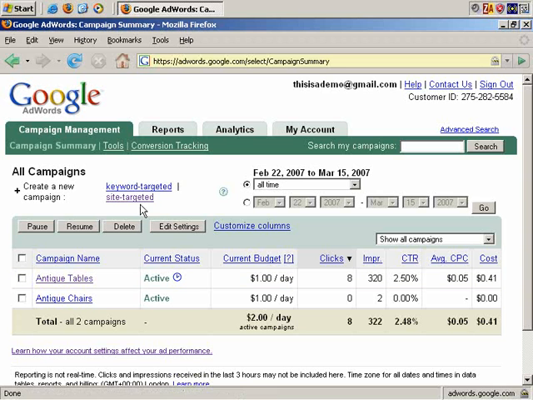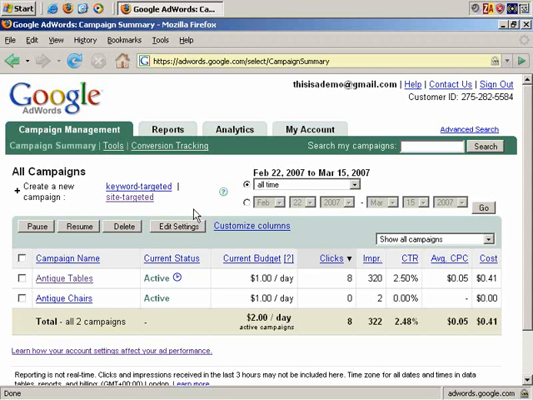However, with a site-targeted campaign, you take a different approach. Rather than bidding on keywords, you go directly to the site where the people in the audience you want to reach spend their time. That's where you place your ads. For example, there may be an antique forum online where people have discussions about antiques they're looking for, recent finds they've had at recent antique shops, and so forth. The point is that with a site-targeted campaign, you can find these sites where your audience congregates and advertise directly to them. So it's a different approach which you can use as well as or instead of a keyword-targeted approach.